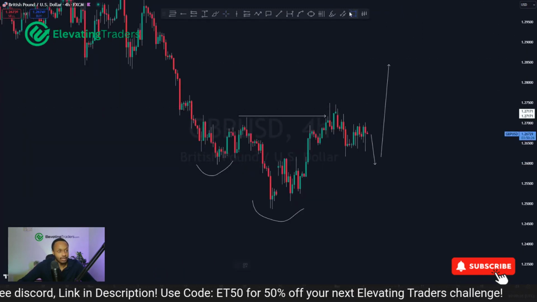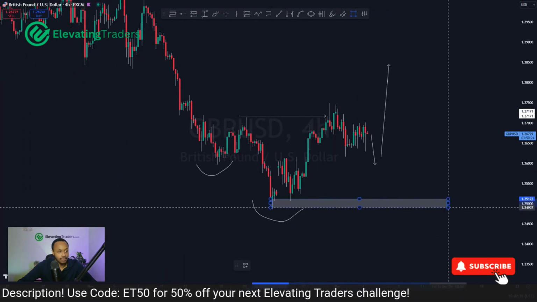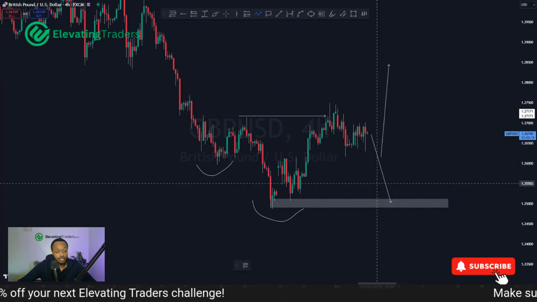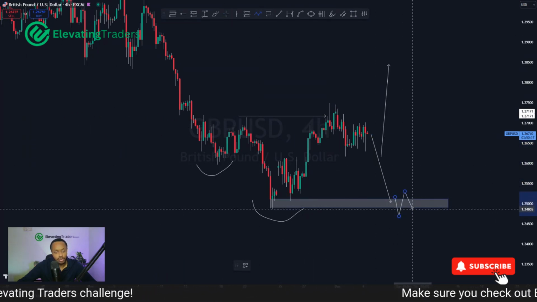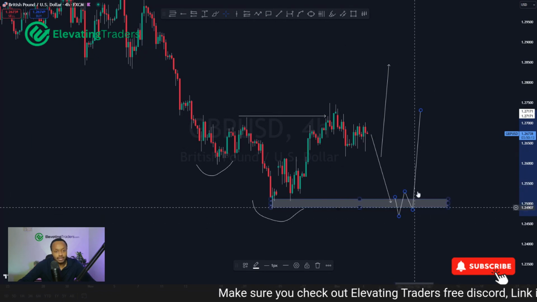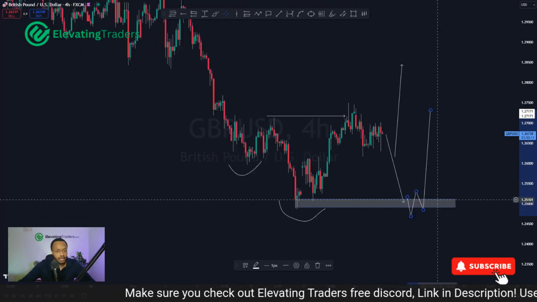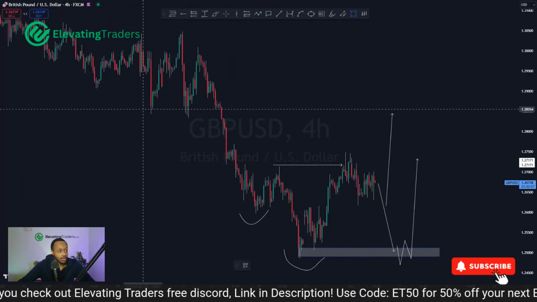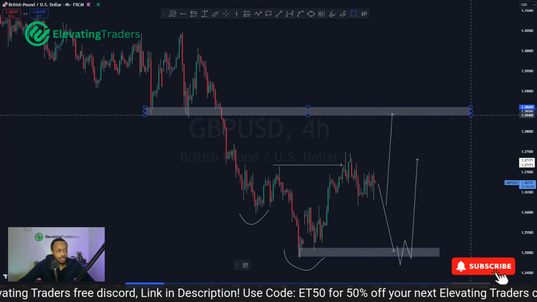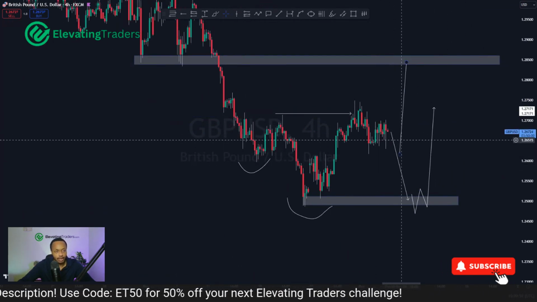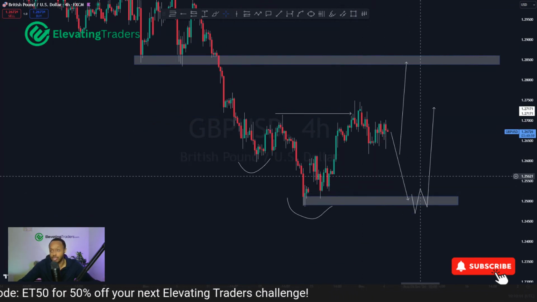I even wouldn't mind a nice double bottom back down at the low here. If price was to come all the way down to the low and give me some rejections at this low, it's a bit more of an aggressive trade because I'm trying to call the bottom a little bit, but I wouldn't mind taking a double bottom in this area. And the risk reward looks very, very good if you do get that bounce. I'm still looking for pound USD to push back into this level here, which is at 1.285. So either which way, higher low or double bottom, I'm still interested.